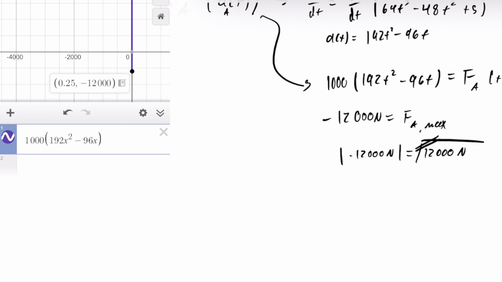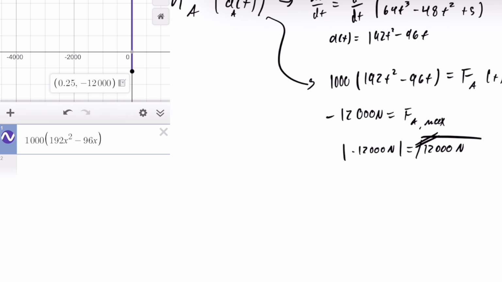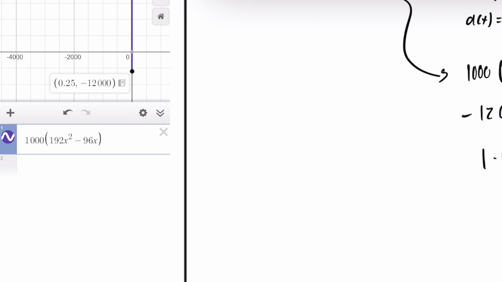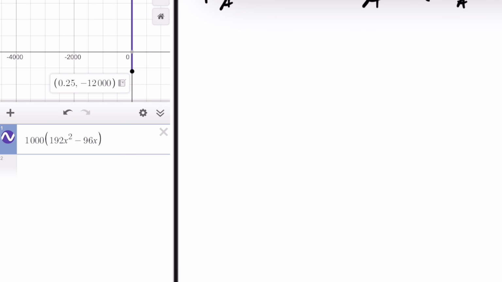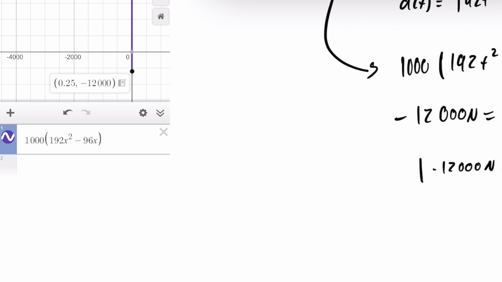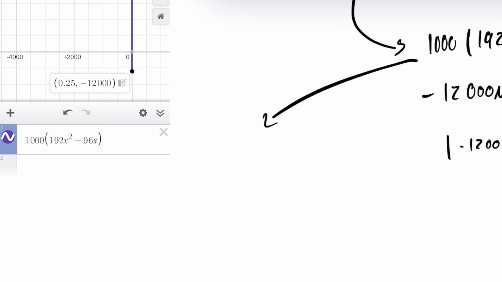Now for this specific exam, what they wanted you to do is find it using algebra or calculus. Basically you just have to understand that this is a parabola and you would find the maximum by finding the vertex, but we're not going to do that. We're going to use calculus. The way you find the maximum of a function is by taking its derivative. So we're going to take the derivative of that again.